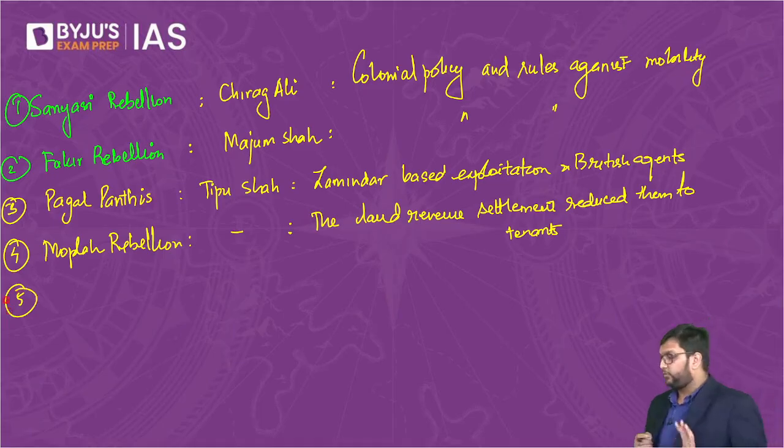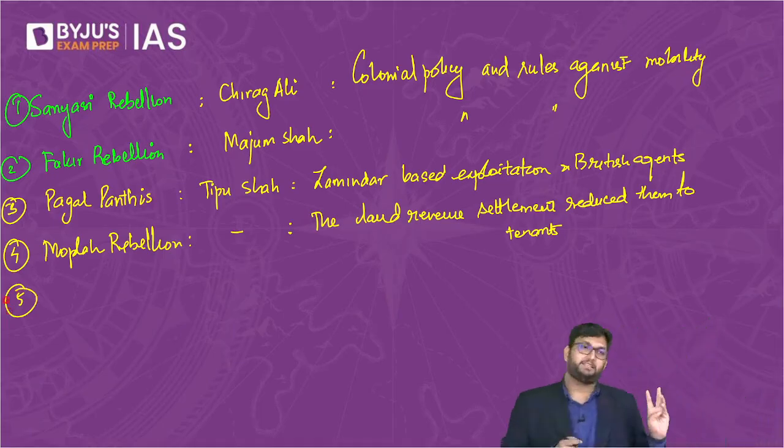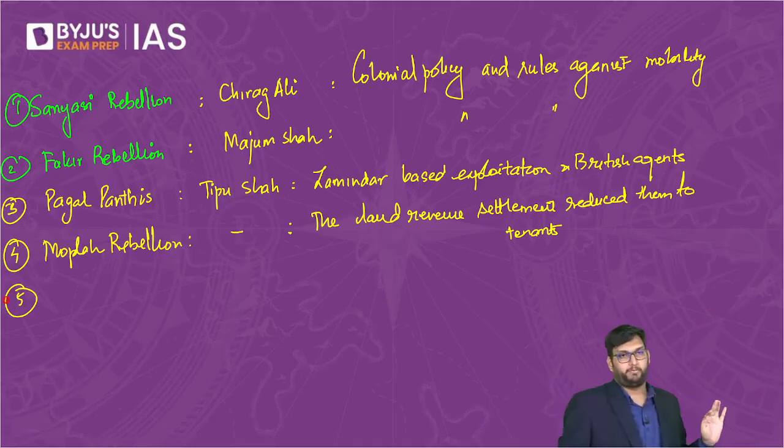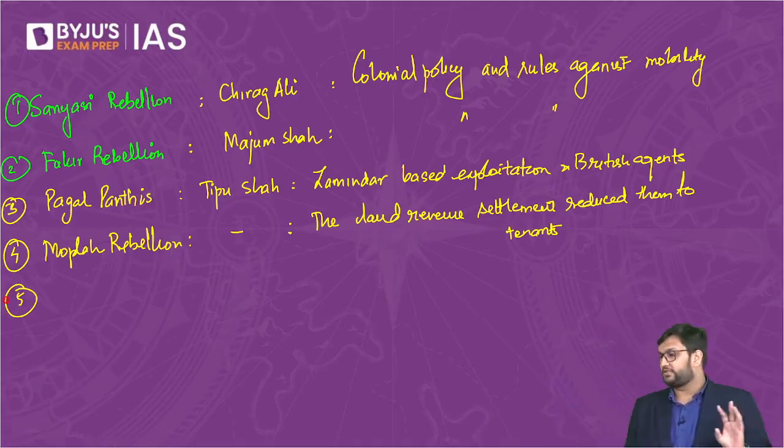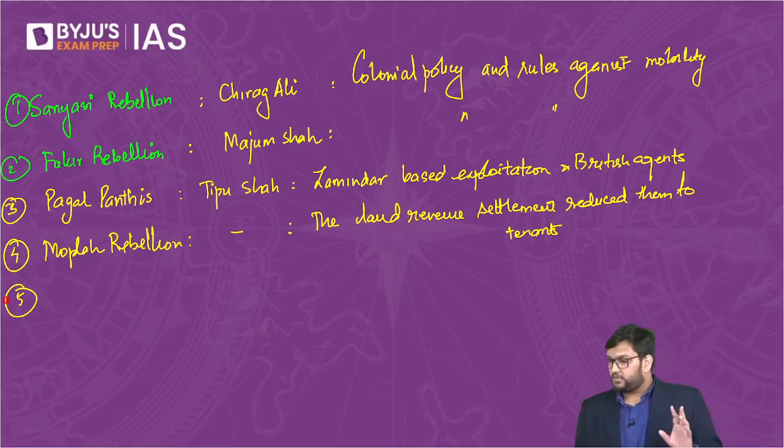So we've done 4 till this point. Sannyasi, Fakir, Pagalpanti, Mopla, all having their own set of concepts. So Tanisha, you have to refresh because I am writing. You can see the cursor but not writing, just refresh once. The simple point is that it's a landlord rebelling because he is losing his land. That's it. Nothing more, nothing less.